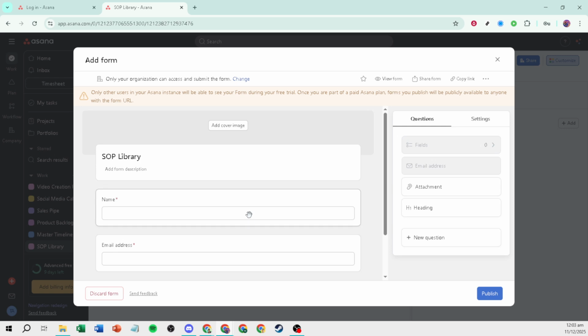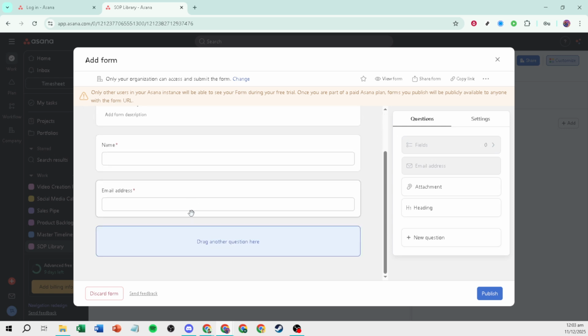For complex workflows, record a short Loom video walking through the process, then paste the link at the top of the task. Under the video, add concise text steps so people can skim quickly when they don't need the full walkthrough. This combo saves time and reduces confusion.